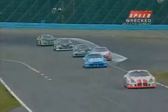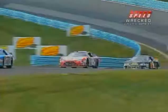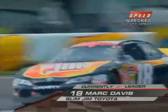Perez does make the move on the 1 car of Trevor Bayne and moves up another spot. Now he's got Rogelio Lopez right in front of him. There's Ricky Carmichael running in the 10th spot in the Monster Energy Drink Chevrolet. You talked at the beginning of the broadcast about pit stops and pit strategy — that late pit stop pulled Antonio Perez back. He has a great race car and he's been able to pass a lot of cars, but just how much has he used up getting back towards the front?